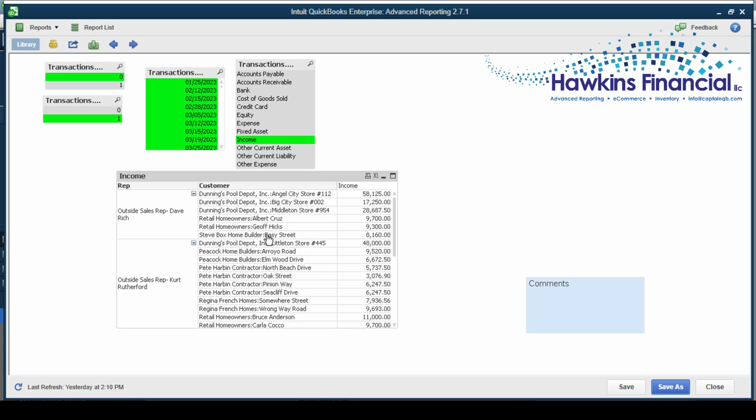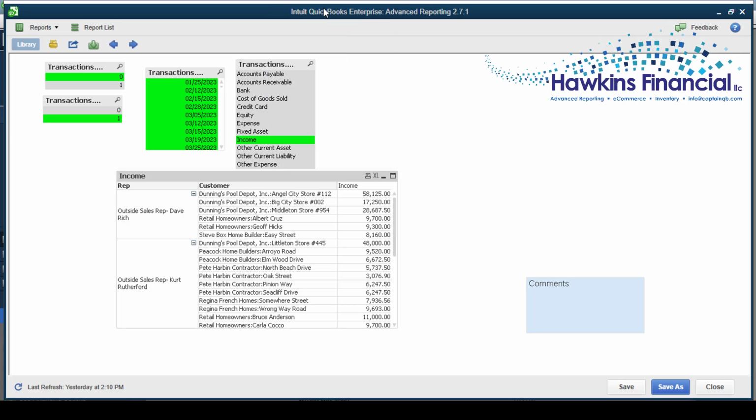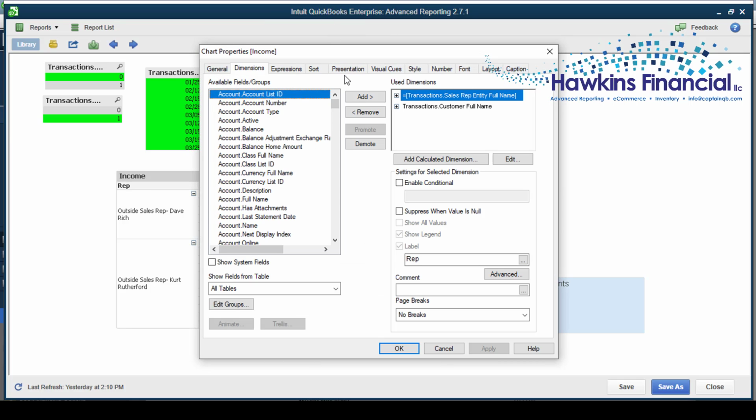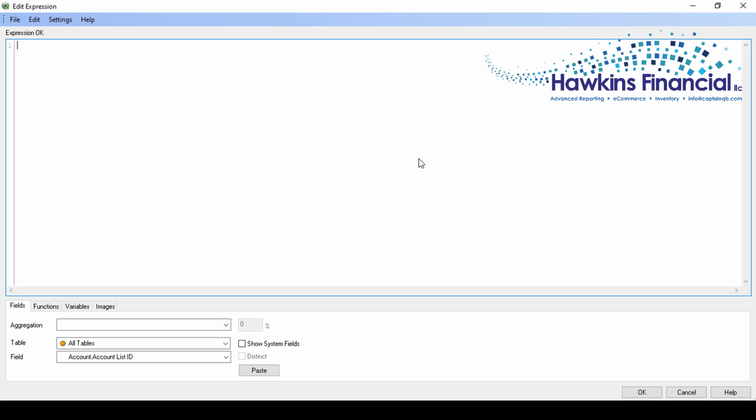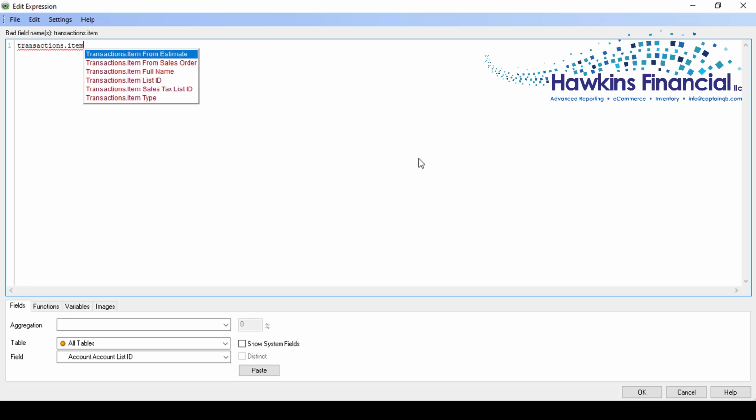So I mentioned earlier, dimensions are relatively easy to work with. So let's go ahead and make this even more powerful. I'm going to right click and go into Properties, and not only do I want to see the sales rep and the customer to whom they sold something, but I also want to see what they sold them. All right, so I'm going to add another dimension here, Transactions.Item Full Name.